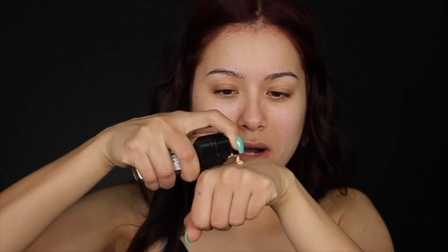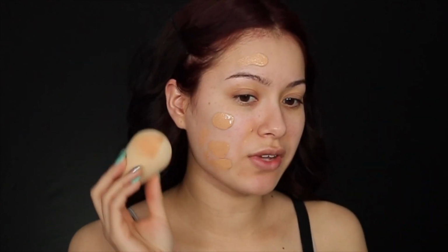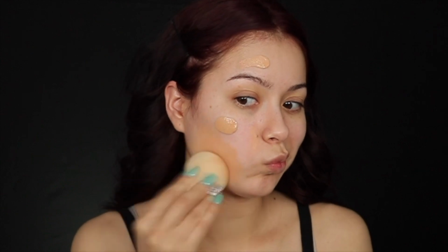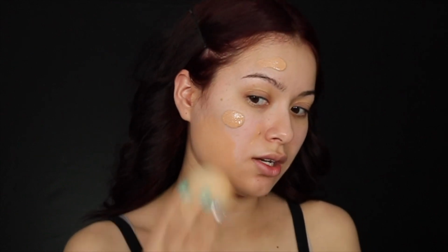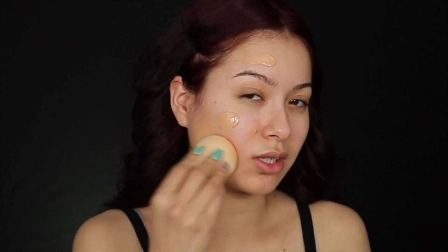I'm just gonna go ahead and pump one pump. And definitely the shade is not my shade, and it is also very runny. I'm pretty sure you guys can see that. So this one in particular is runnier than the original Pro Matte. The Pro Matte has a little bit more of a mousse-y, thicker consistency than this one. I'm just gonna go ahead and apply one pump to this side of my face. So on this side of my face, I'm gonna go ahead and use a beauty blender. So you guys can see Natural Buff is definitely not my shade. I feel like I could have gone a little bit lighter.